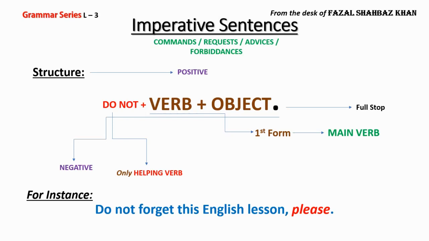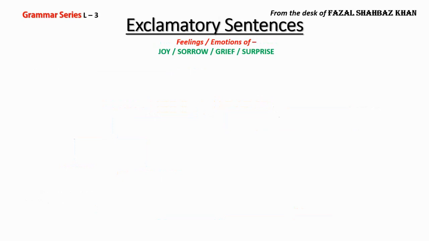And let's get down to the fourth statement or sentence. This is the exclamatory sentence. The one thing that comes into your mind, what makes it exclamatory? The exclamations, or in other words, expressions. They are such sentences which bear emotions or strong feelings, like joy or happiness or sorrow or sadness or grief, as well as surprise or wonder. So let's talk about it. Let's take a look at its structure on the screen.